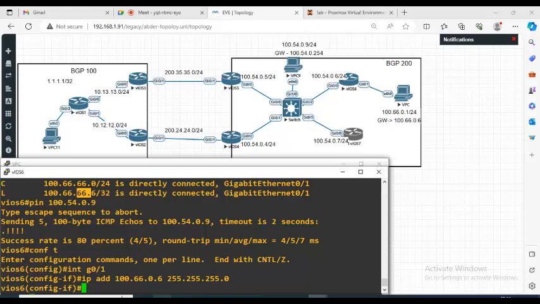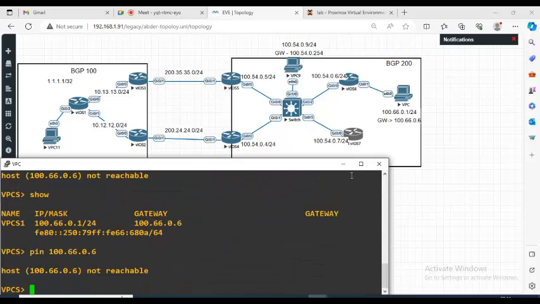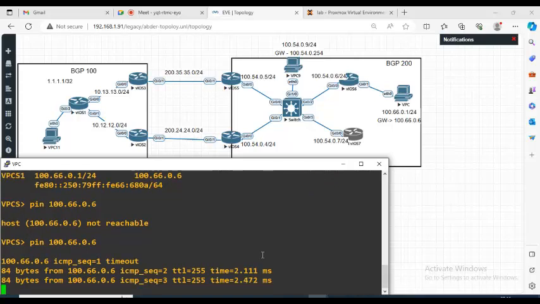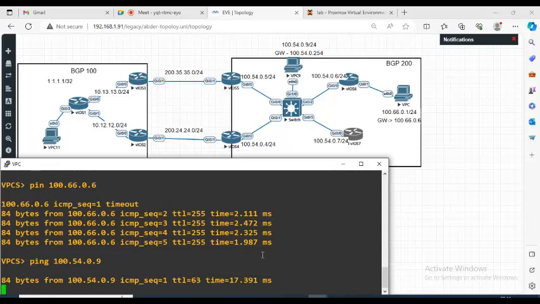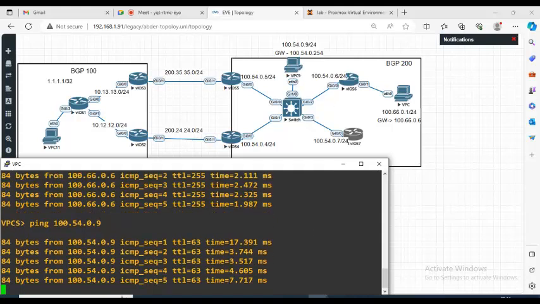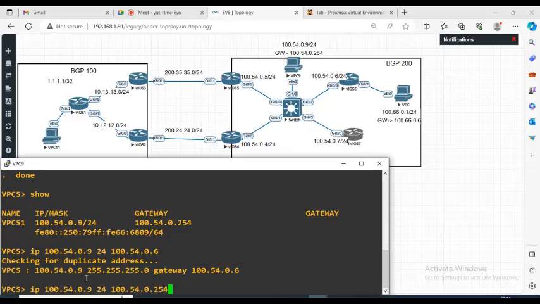Now we are expecting a ping from this VPC. The gateway is pinging. Now I'm going to ping the other computer, which is 9. This is also pinging. Now let me go and change the gateway on VPC 9 back to the 254 address.